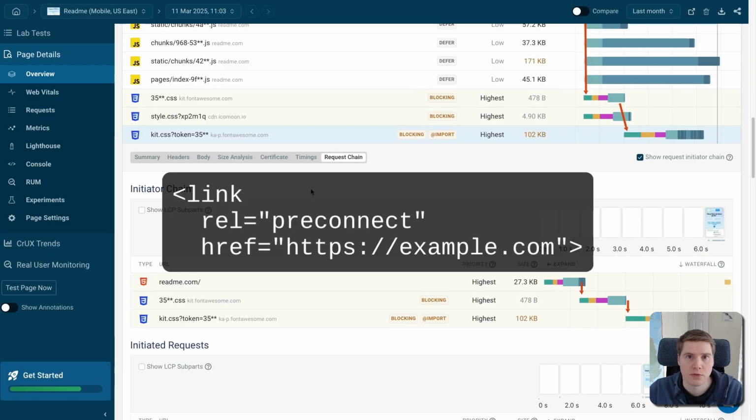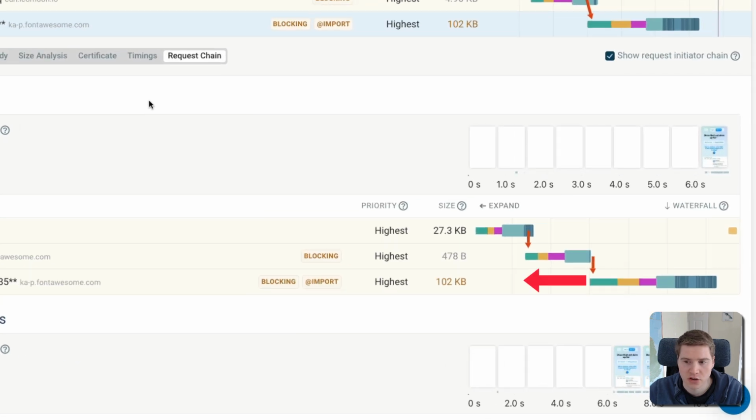However, browsers support preconnect resource hints, which allow developers to tell the browser about connections that are going to be needed before the connection is actually required. So that allows us to basically shift the second connection forwards so that when it's needed, we can immediately jump to making the request rather than creating the connection.